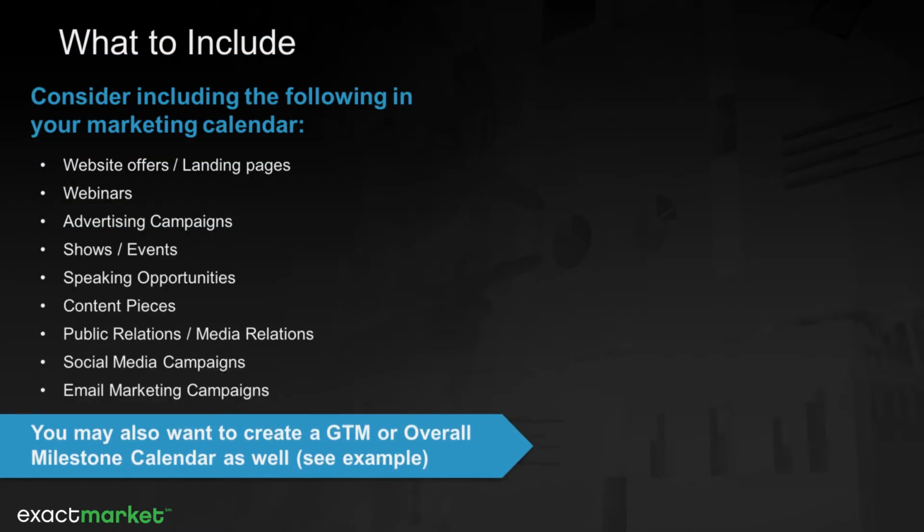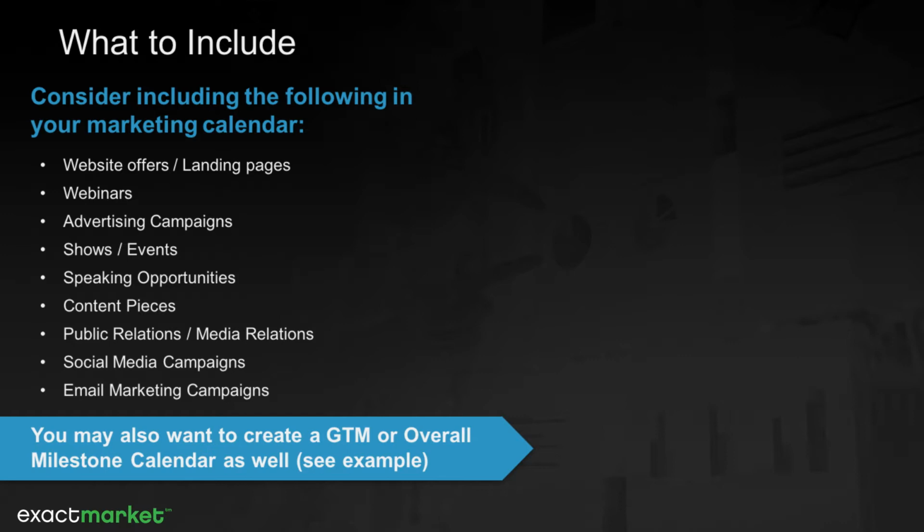There are many things you could include in your calendar, but we've discovered that there are some fundamental items you will regularly want to include as part of your marketing objectives. This is a basic list, and we like these types of entries as they are all tangible and can be measured. You may want to include intangible items as well, such as industry opinion or market share improvement. We are not going to get into those details in this webinar, but happy to discuss with you directly if you need. We're going to make some suggestions along the way as you prepare your calendar.